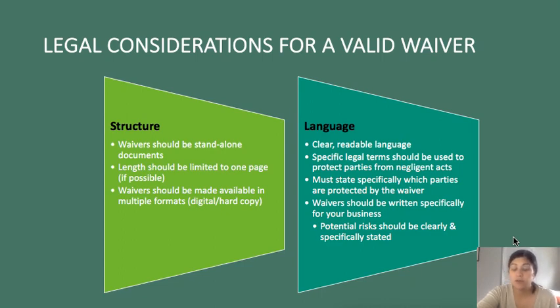So while you could certainly look at other waivers or existing waivers to get some ideas for how to craft your own waiver, it's really important that you are creating a waiver that is specific to your organization. So basically, the more detailed you can get in identifying risks for your business, the better off you are. The more generic it is, the less likely it's going to be useful in court.